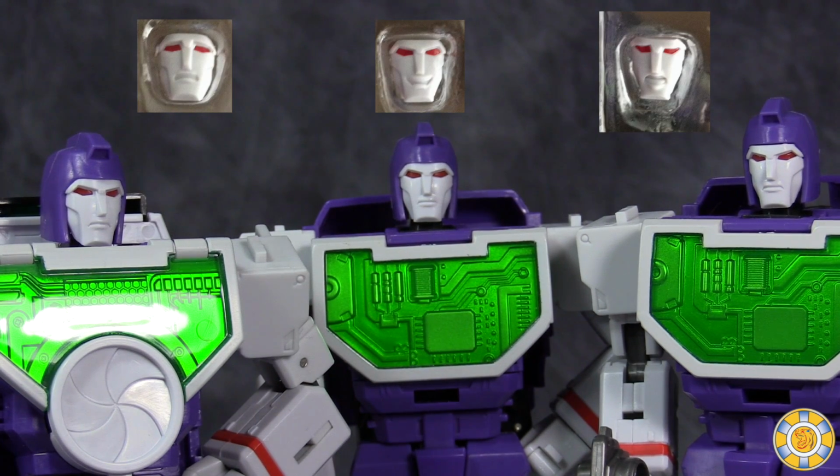The bots do come with interchangeable faces, one for each bot. I like the normal stoic faces, though. That's my preferred way to display them.